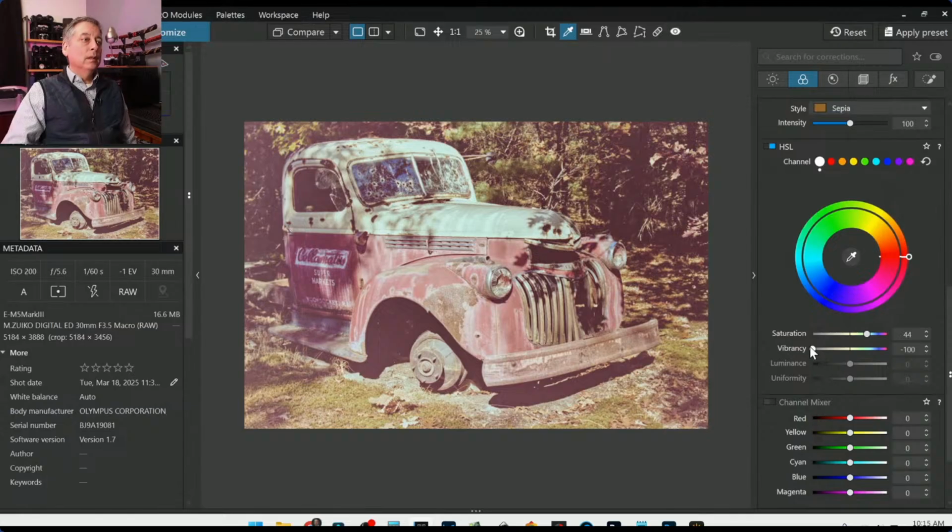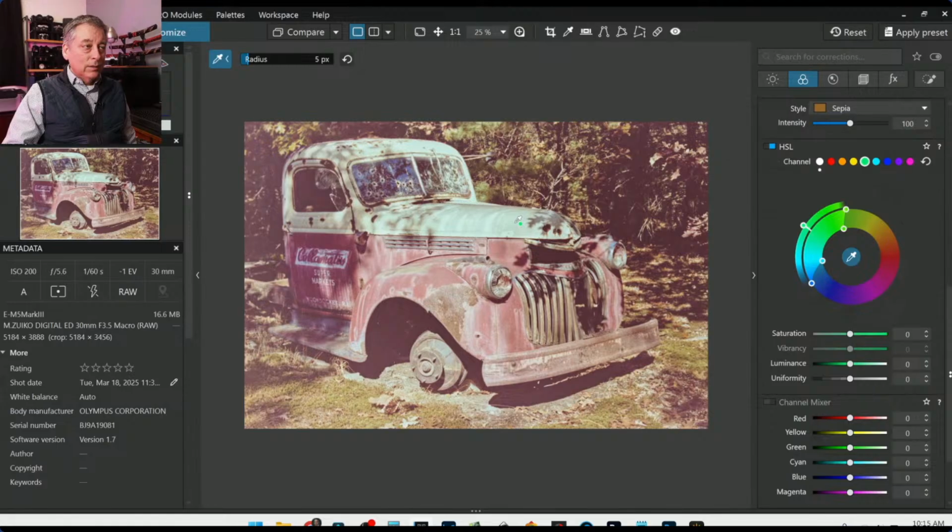Okay. And what colors are in here? This has got this greenish. Oh, desaturate some of these greens and cyans.